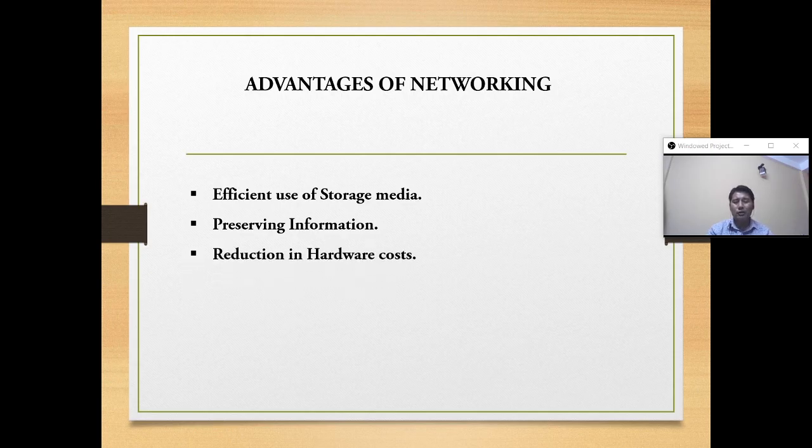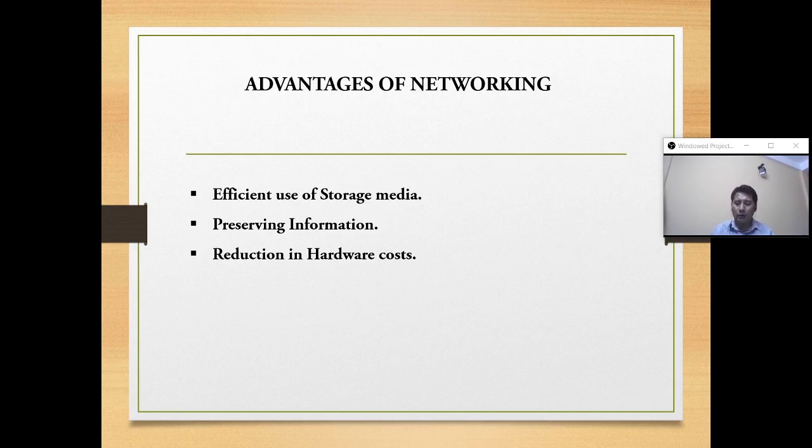Next is reduction in hardware cost. If you are already in the network, there is no need of using a printer or a scanner for each and every computer. The printers or scanners can be installed or attached to one of the computers.